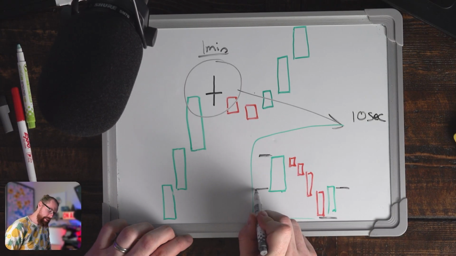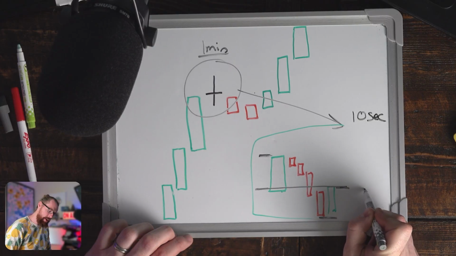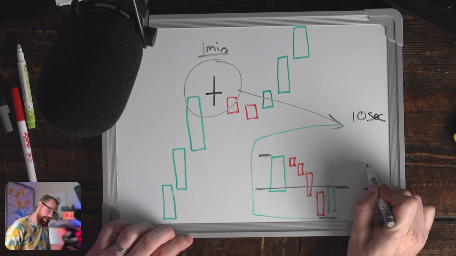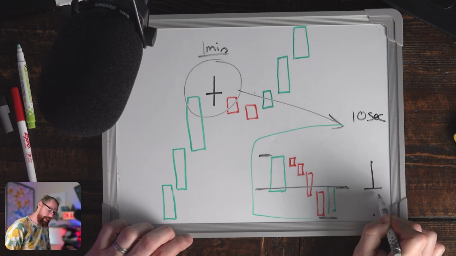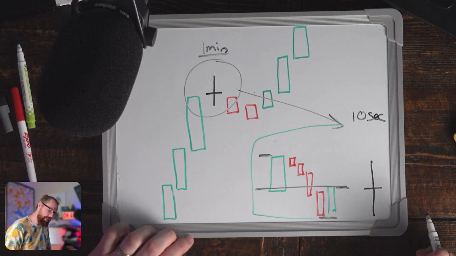So we connect right here, right? So the open and the close are the same. The high is up here. The low is down here. So we have candle wicks. So this is how this candle is created.